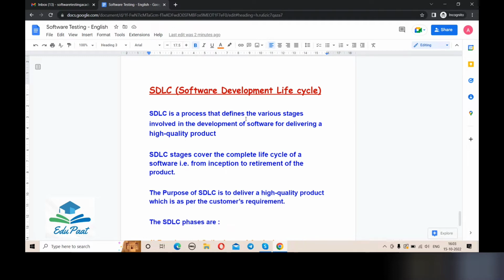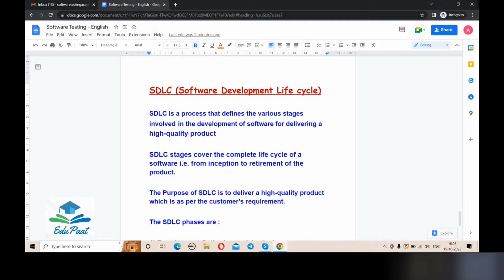Same like that, there is also a life cycle called the software development life cycle, where the various stages are involved in the development of software for delivering a high quality product, right? That means SDLC stages cover the complete life cycle of a software, from the very beginning, from the requirement analysis stage to the deployment or maintenance stage.